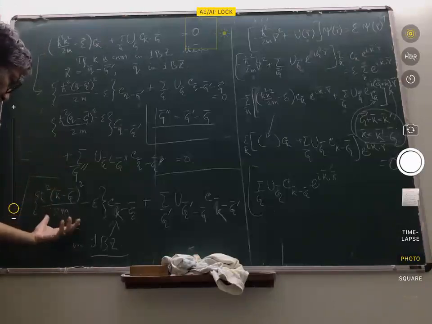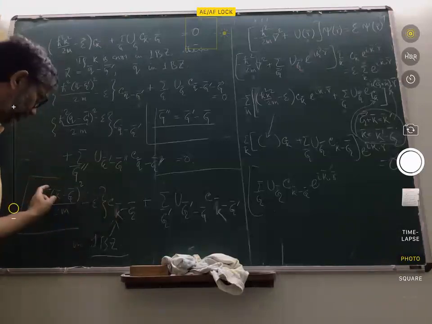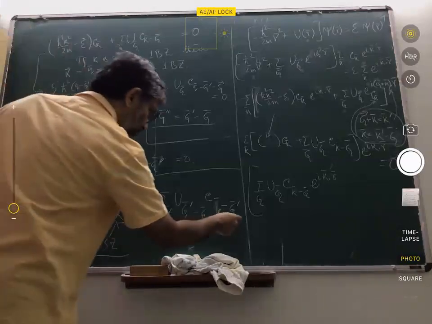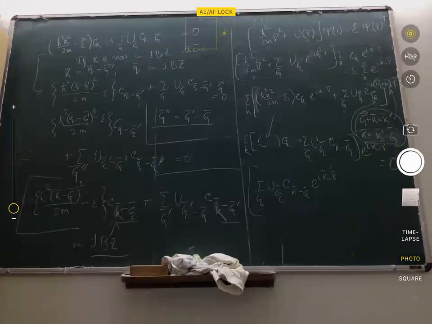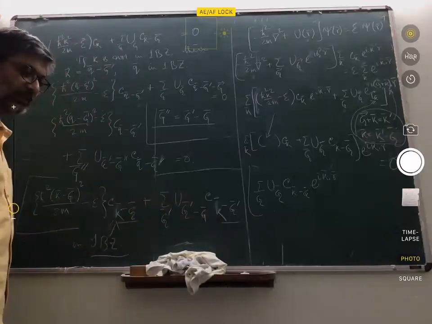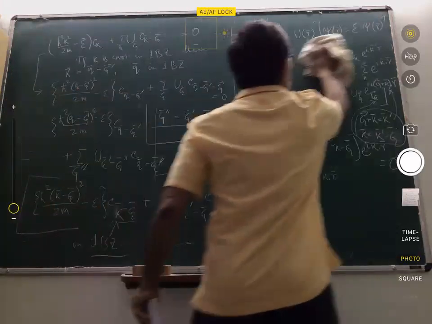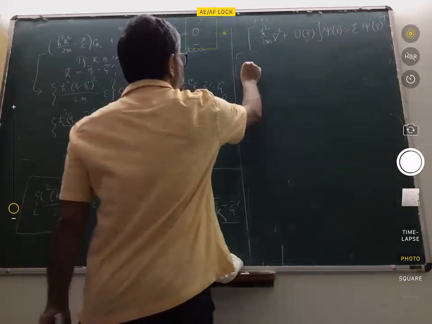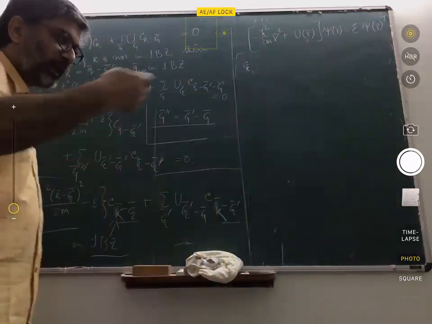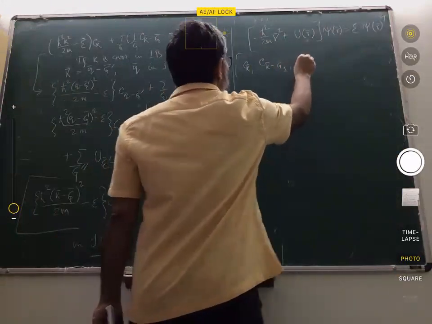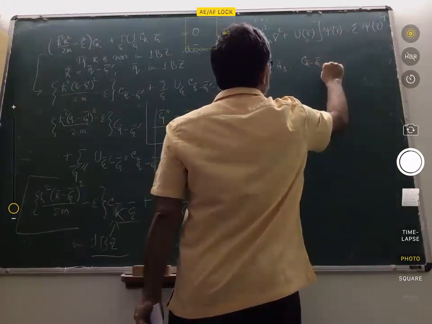So what I can do is, first of all, you see that this is an equation for C K minus G prime. So if I choose a particular K in the first Brillouin zone, then what will be the CKs or C K minus Gs that will appear in this kind of equation? When G is 0, of course, there is a CK. When I have the next G, let me call that G1, it will involve C K minus G1, and then it will involve C K minus G2, and so on and so forth.